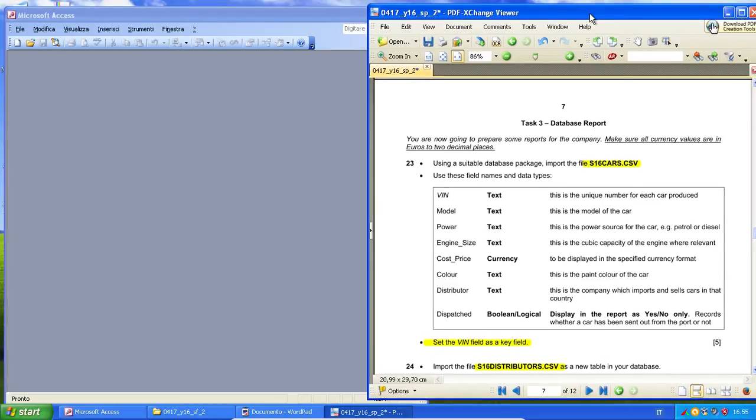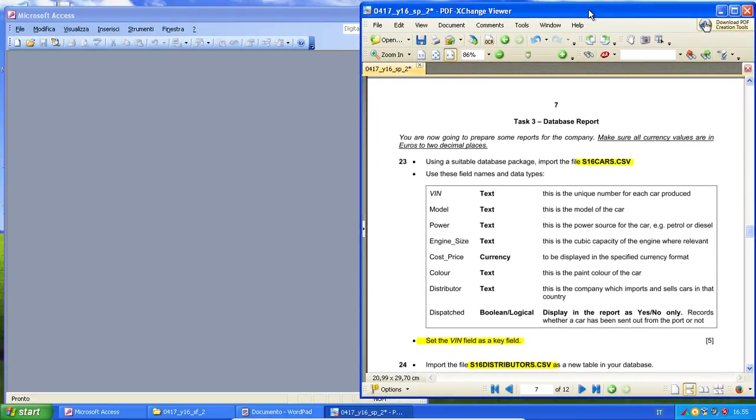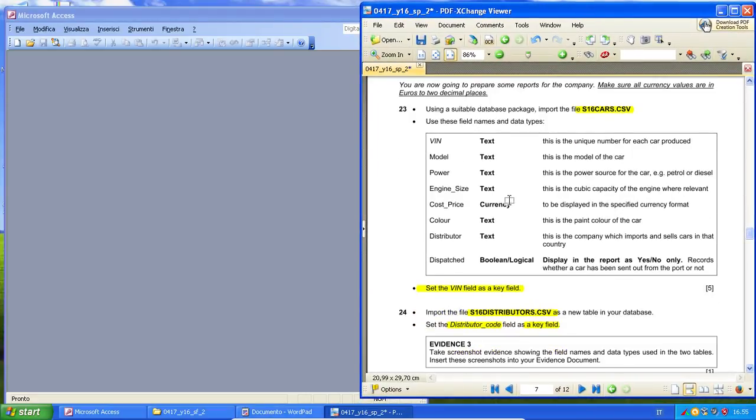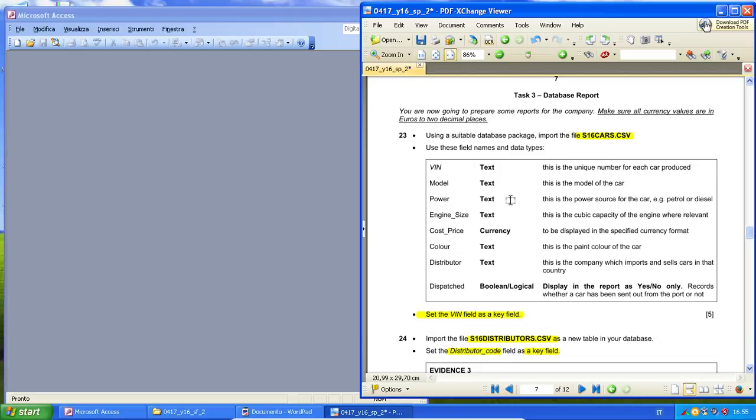We want to start from the text that we are given during the ICT examination. This is the test of year 2016. It was the specimen paper given for the new syllabus, but it does not change dramatically from the previous tests. So I want to start together the first steps: importing data from a file and creating relationships between tables.